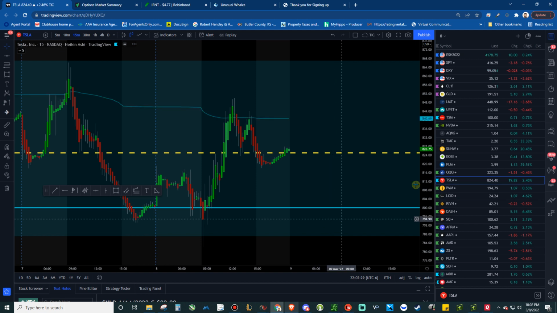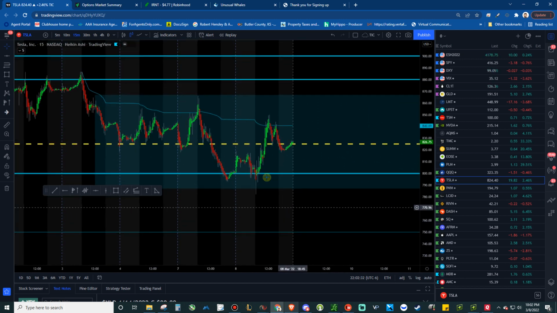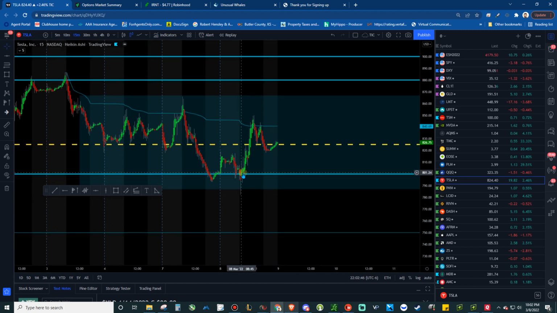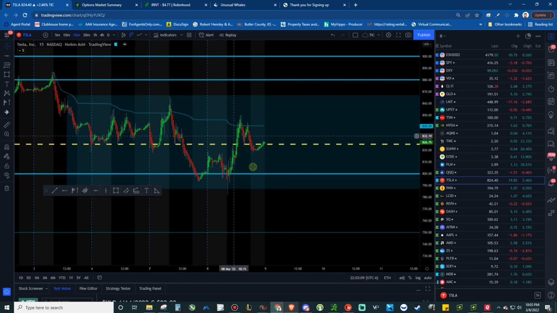Tesla, I didn't get into Tesla because basically it held this gamma level here, this 800. It held the expected range low, which I think was actually down more around 775, 780. Because it was holding that range and it got back above the gamma level, I was out of puts completely. But we were still below 855, which was the volatility trigger, so I just completely avoided it for the most part. No puts, no calls. You probably could have made money on calls, but it was kind of difficult unless you were already in it for the rip. So I avoided Tesla for the most part.